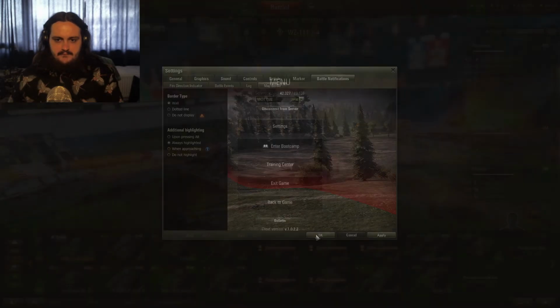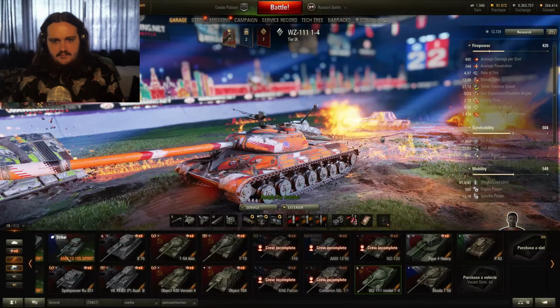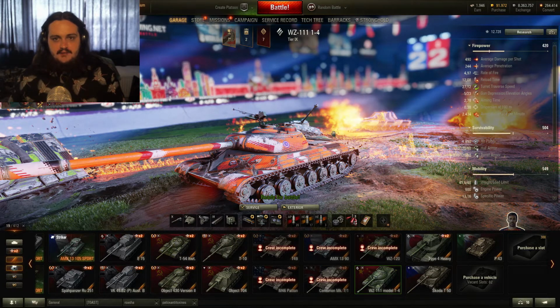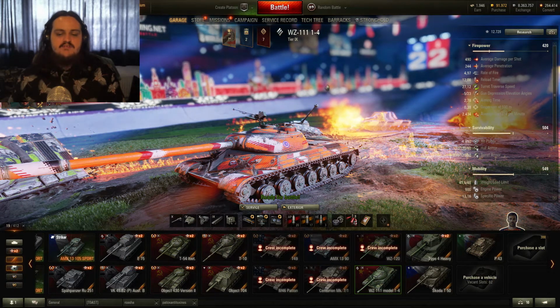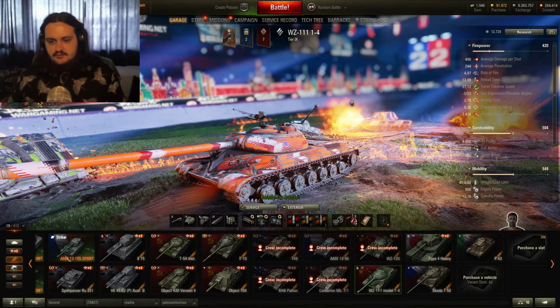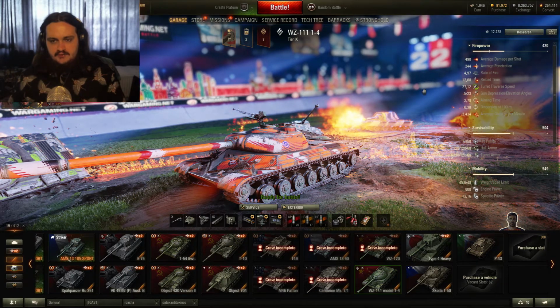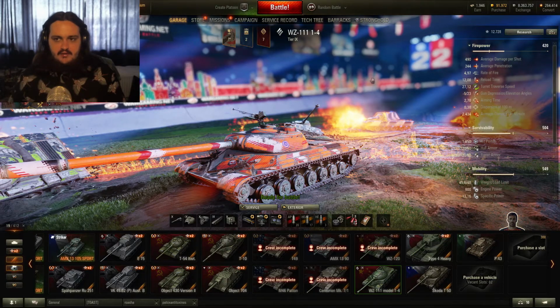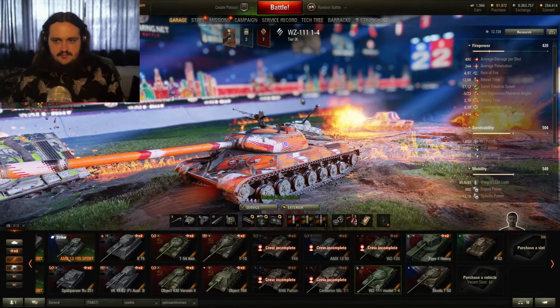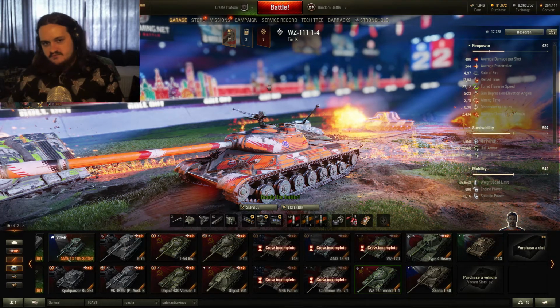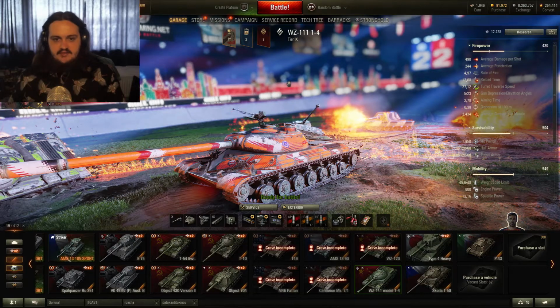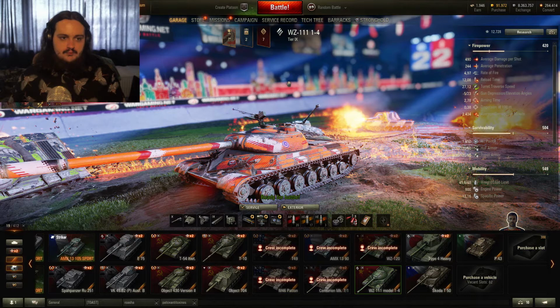Those are so far currently the most crucial settings, in my opinion, in World of Tanks. Very important to go over these before you even start playing the game, because this will help you so much. If you have all that turned on and you're going against a player that has all of that turned off, you're most likely going to win against him, purely because of how much less information he has on his screen. It's really important.